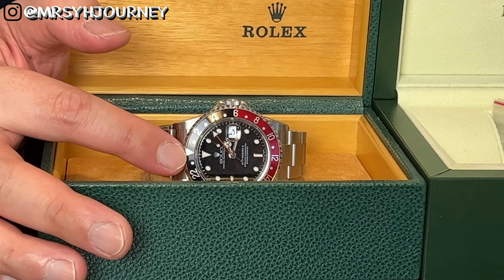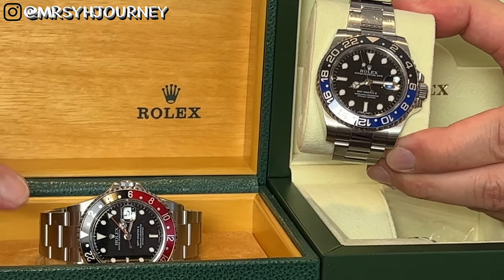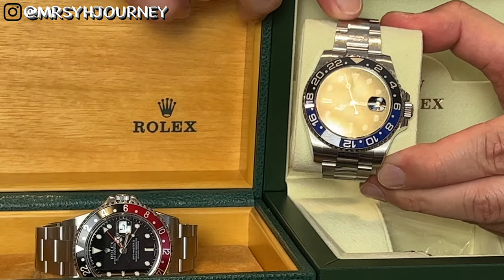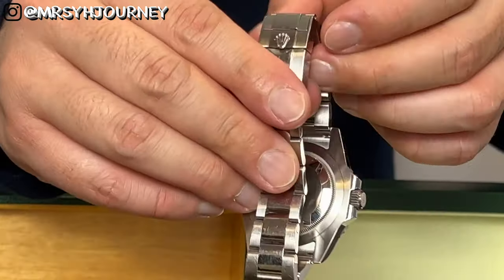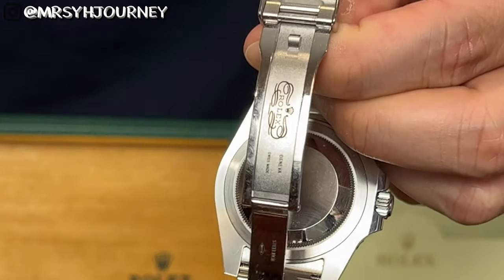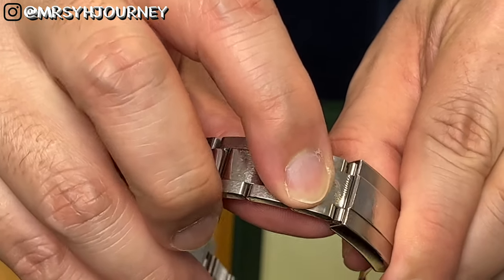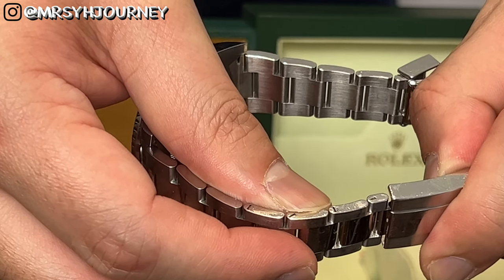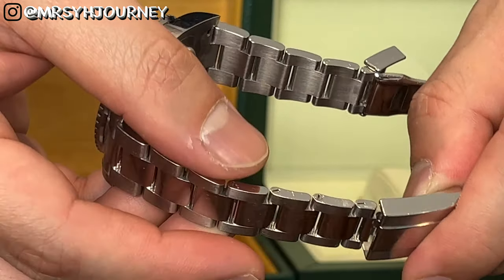Because I really wear it with care, I actually had this watch serviced once. After I serviced the first one, I purchased this one. I wore the older one most of the time, and occasionally I wear the Coke for weddings or celebrations. Let me show you the bracelet — this is the oyster bracelet, but clearly the clasp has been improved over the previous version. You can actually make it shorter, or if you need a little extra room — like after a long flight when your wrist is a little bloated — you can give it more slack.